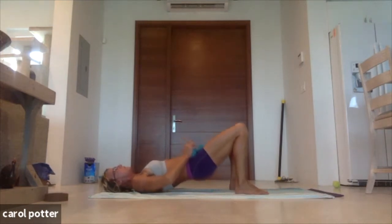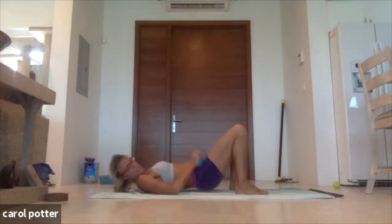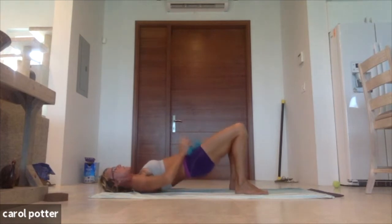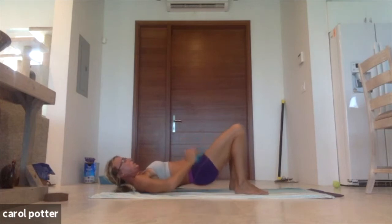Last 10, and 9, 8, next 7, and 6. Nice, squeeze, 5. Squeeze at the top. 4. Good. 3. Here's 2. And 1. Hold it at the top.